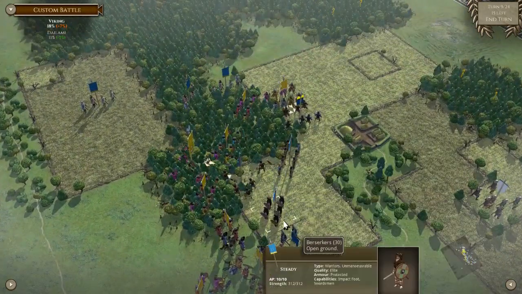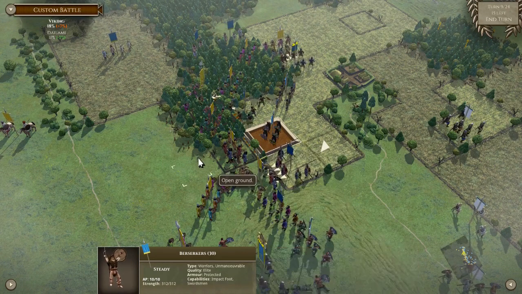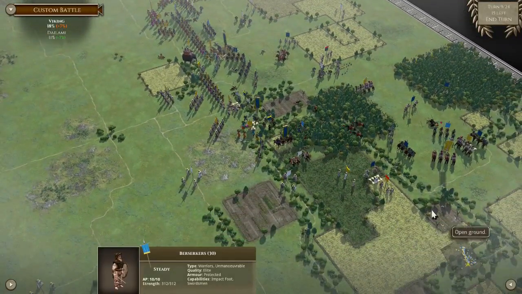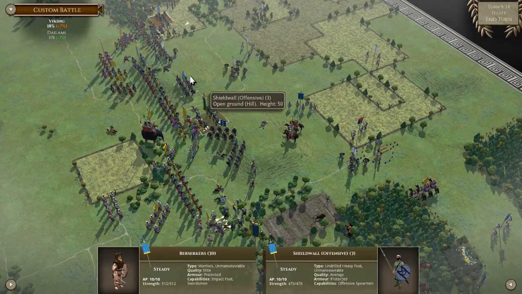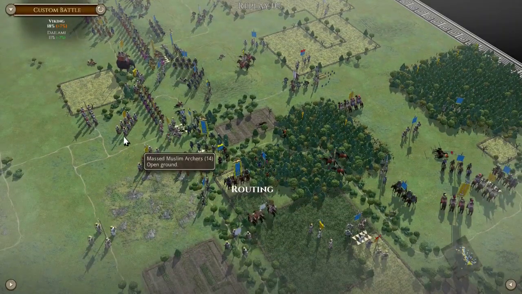Okay. Nothing much to do here. If we charge, we'll push them back and get flanked. So, we got some points on the table. We're going to kill some more horsemen and knights, but we're still going to lose because our entire center is caving in. Okay, next turn.